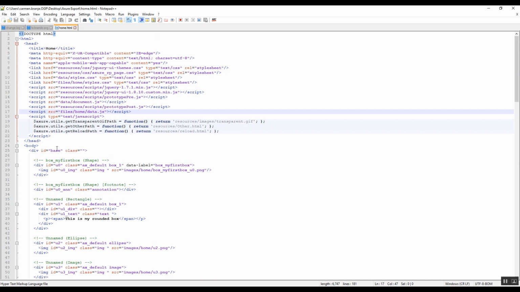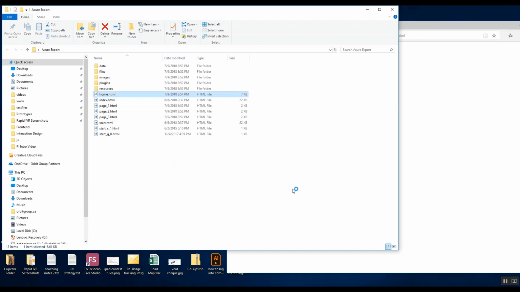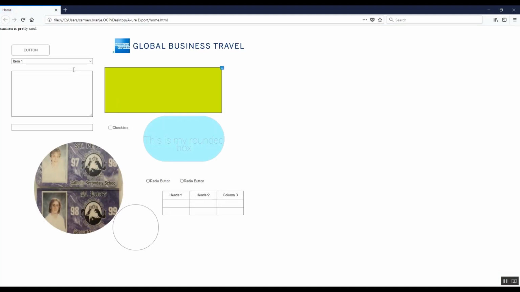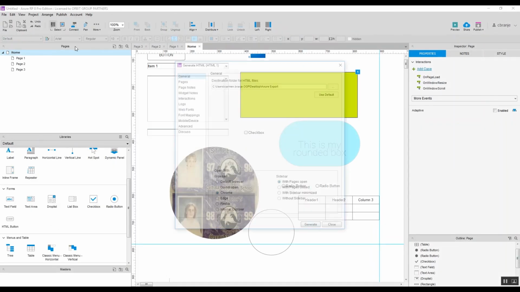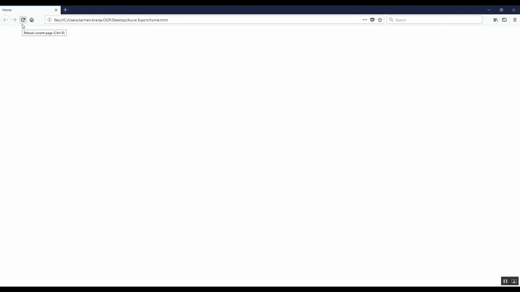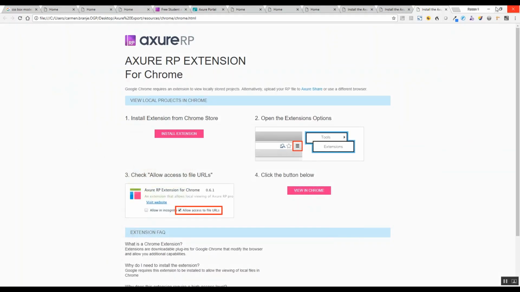So if I went in here and edited it, like say here, Carmen is pretty cool, right? And I put that in here and saved it, and then opened it up in Firefox or whatever. It's up there. It's there, right? But now if I do this and I export again, it's going to be gone now. If I just go back to here and refresh, it's gone.